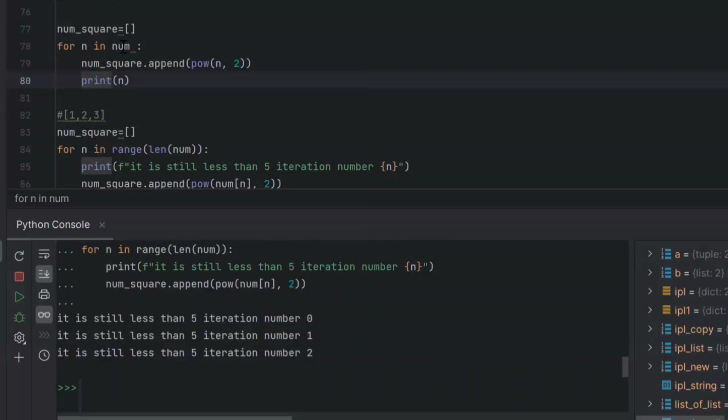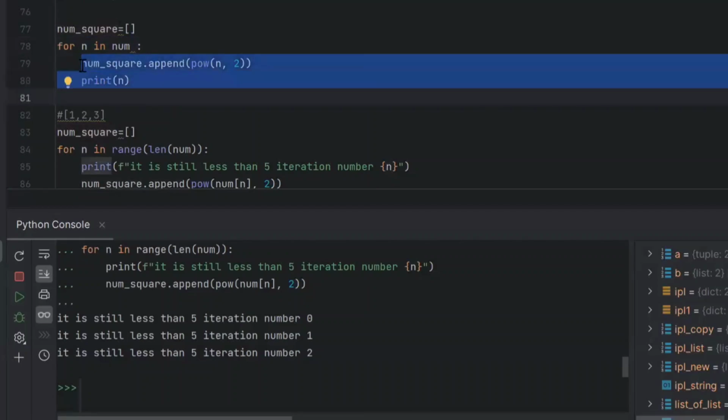That doesn't matter. You print first and append later, or append first, print later. It doesn't matter here, right? So in this case, it will append first and then print. Please explain. What is happening is whatever is in the for loop, all those lines will be executed for each iteration, right? Then wherever we write print, it won't matter.